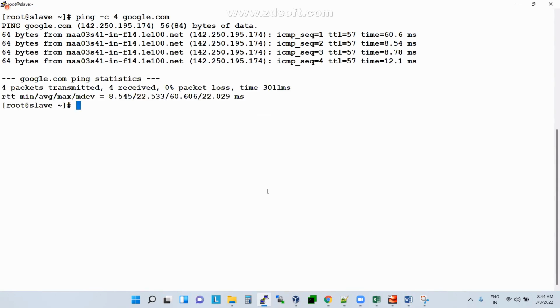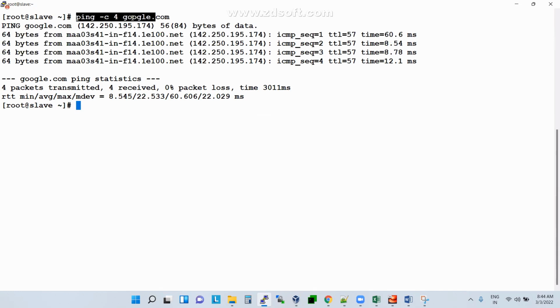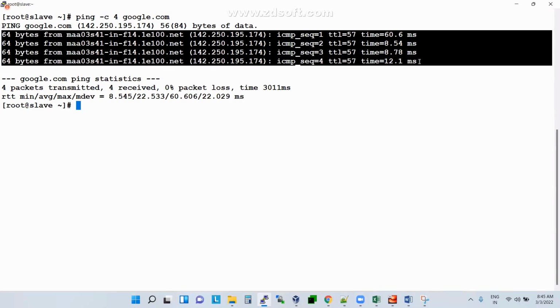When you run this command, if you see a reply like this, 64 bytes, it means that my Linux machine connected to the Google IP address, the google.com IP address, and it is giving the reply. If you see something like this, your internet is working, just like in the Windows laptop, and on the Linux machine also.